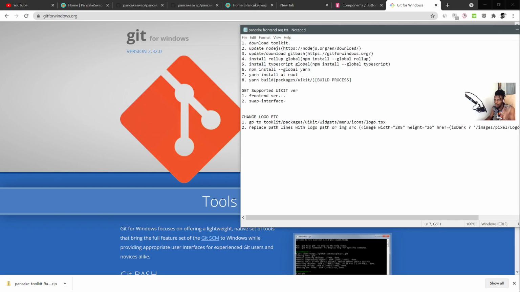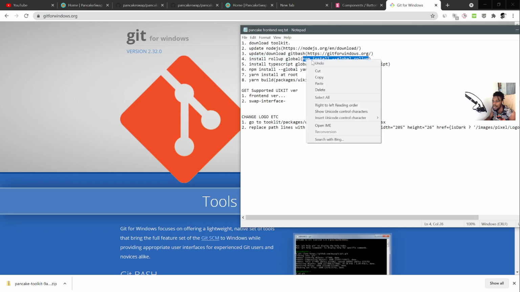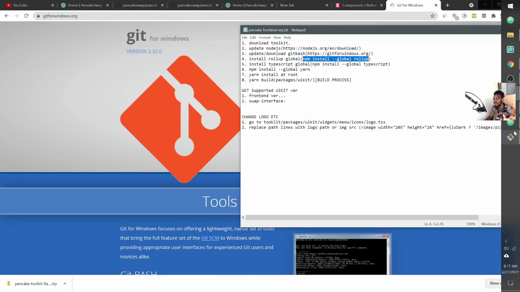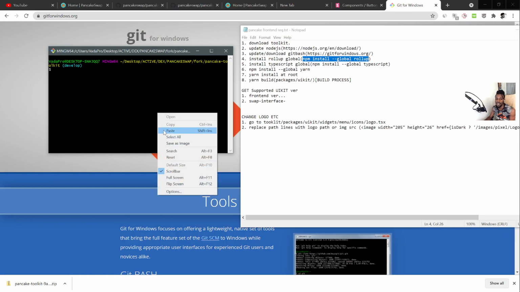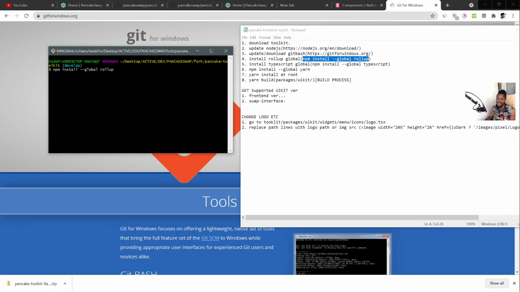So we're going to need rollup, which is a tool. We're going to need rollup, so we're going to do npm install. Again, I will try and leave all this down below. I can paste, thank goodness for that. Right, npm install rollup, and it will know what to do. It will do its thing. You click enter.